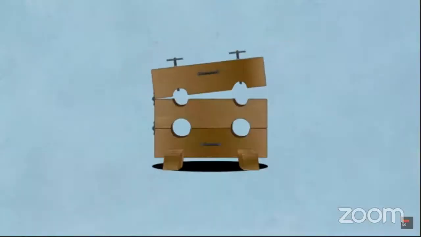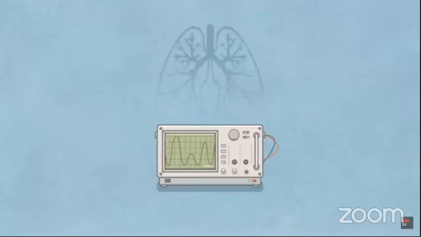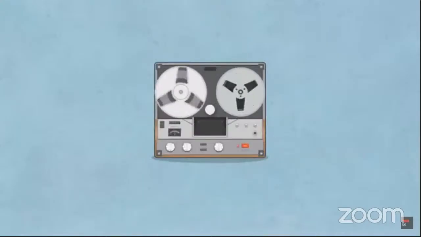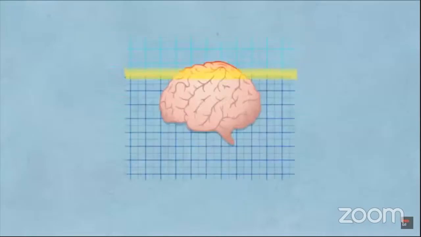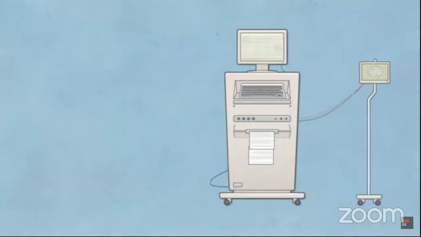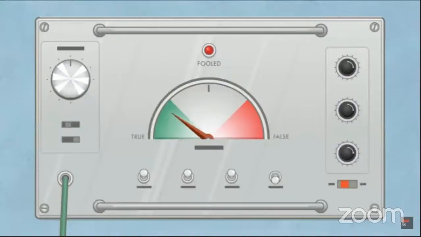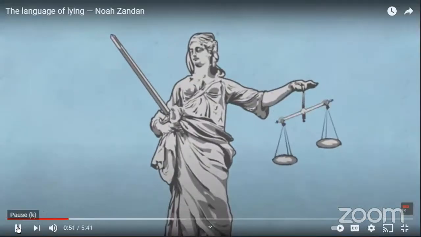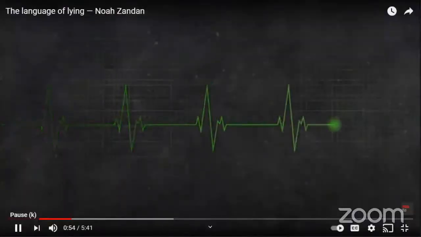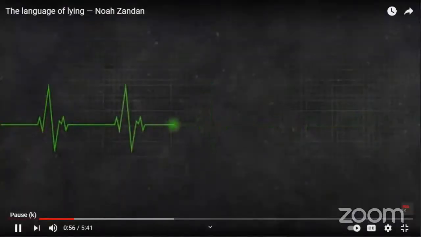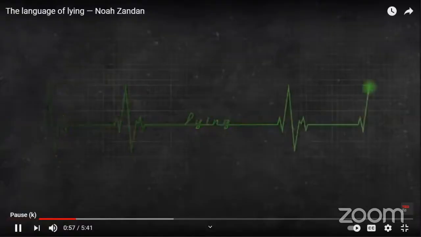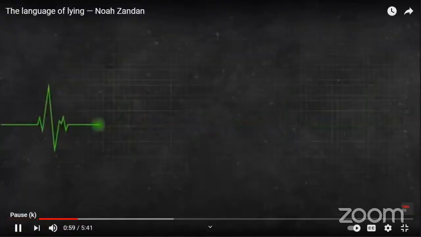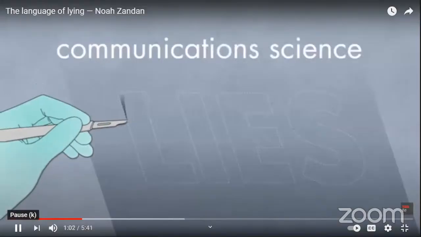From medieval torture devices to polygraphs, blood pressure and breathing monitors, voice stress analyzers, eye trackers, infrared brain scanners, and even the 400-pound electroencephalogram. But although such tools have worked under certain circumstances, most can be fooled with enough preparation, and none are considered reliable enough to even be admissible in court. But what if the problem is not with the techniques, but the underlying assumption that lying spurs physiological changes? What if we took a more direct approach, using communication science to analyze the lies themselves?